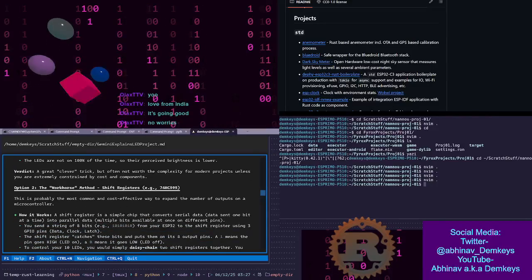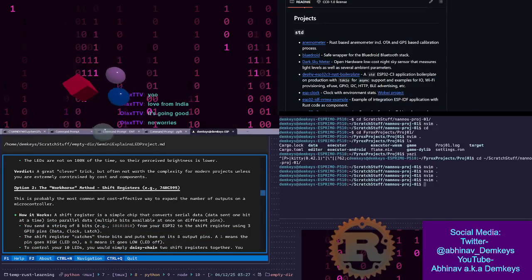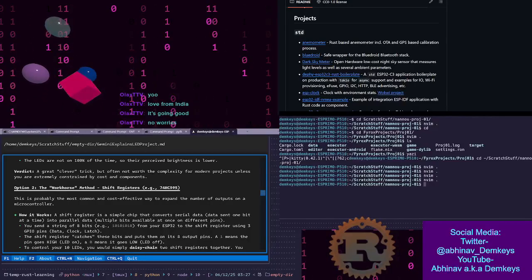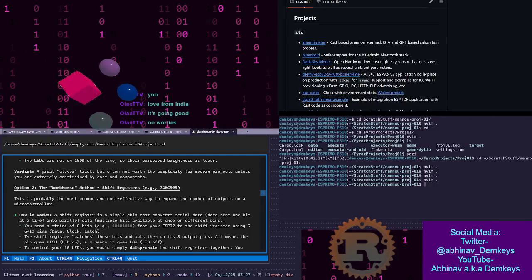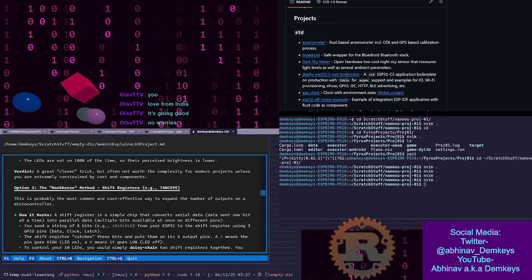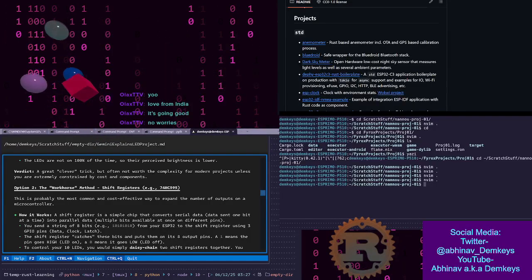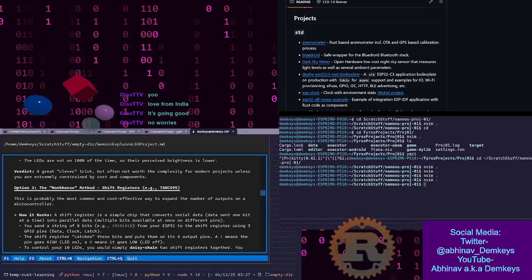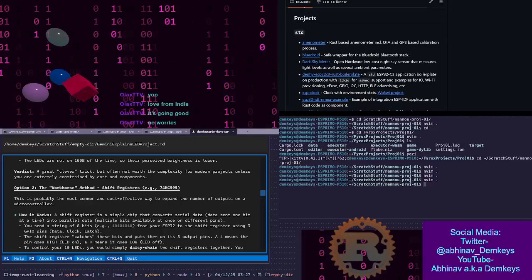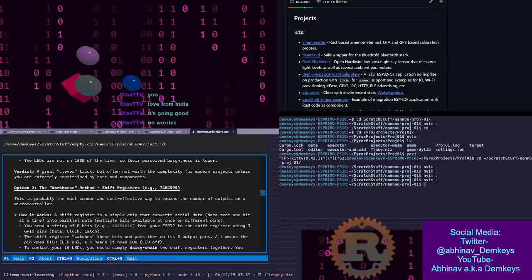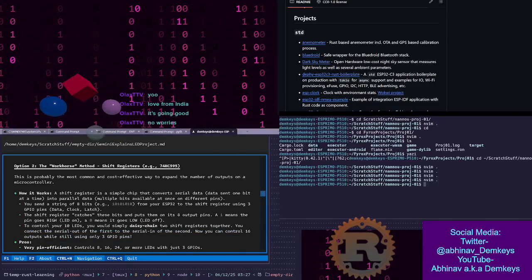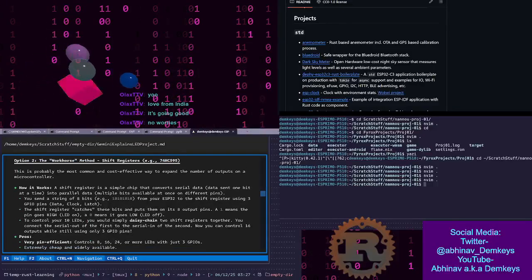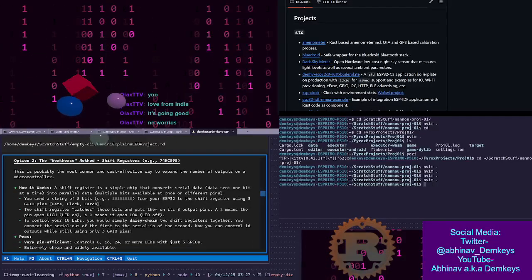Now, their perceived brightness might be lower, but if it's high enough that it is noticeable in a room that has some lighting, I wouldn't even say a well lit room, but some lighting, that's great. That's enough. It should also be an interesting experience. I do wish that I had shift registers now.